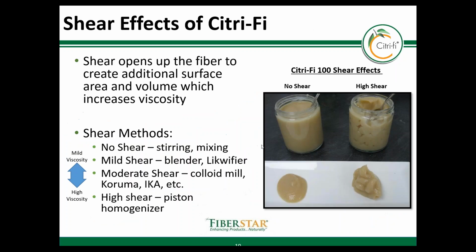And this has been known for a while. You can use shear just the same way on Citri-Fi to get that powerful thickening effect. You can see from this picture that the Citri-Fi will only be kind of lightly thick and kind of this thick suspension here. That exact same concentration, when passed through a high shear homogenizer, can come out into a semi-solid paste if you shear it enough. So this is a great method for thickening in a clean label manner. And over here you'll see that the more powerful your shear equipment is, the higher viscosity you can go with this.